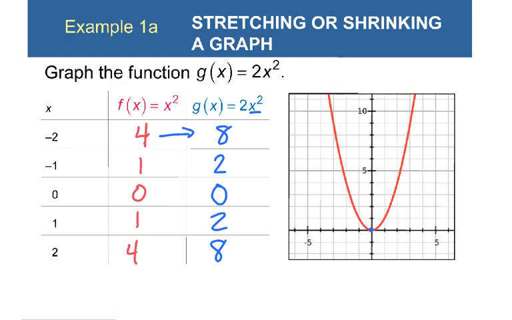That's what we're graphing right now, is our g of x, because already graphed on our nice graph here is the f of x function. This is f of x. That's why I kept it in red. So let's graph another 2 points. So 1, or negative 1, becomes 2 up here. And so it does 2 over here, or the 1, 2. And then negative 2 and positive 2 go all the way up to 8.